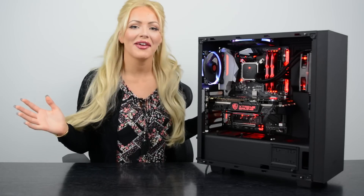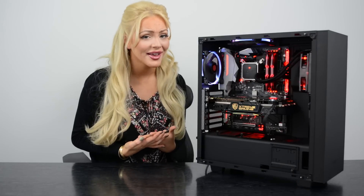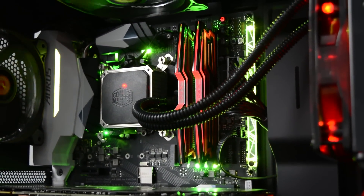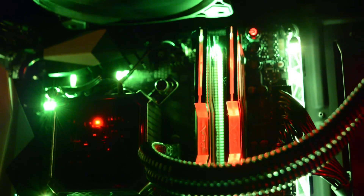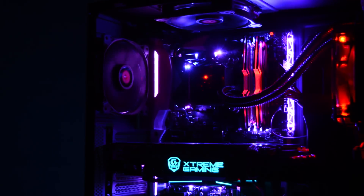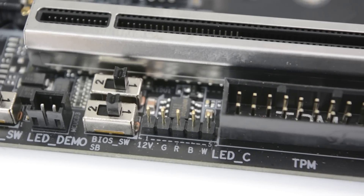And voila guys, here it is — we've put the board into the case to show you the full extent of the RGB fusion lighting, and isn't it awesome? We've got it pretty much everywhere: on the shroud, on the memory, on the edge, generally dotted around — and of course it's fully customizable with the included software. You even have onboard pin headers for independent LED RGBW lighting strips.